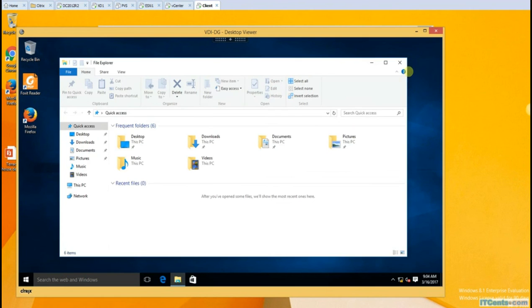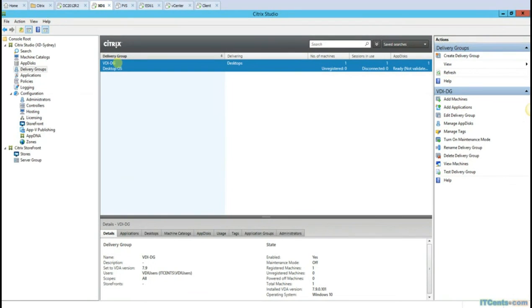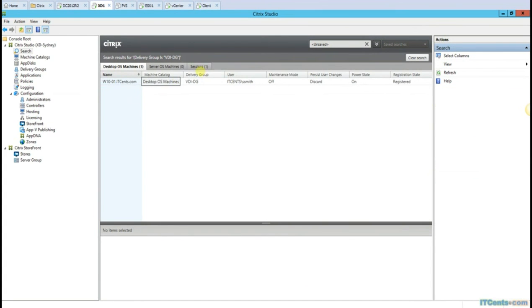Just a few pointers. Make sure you seal that AppDisk, and you can use AppDisk only for delivery groups. Of course, you assign AppDisk to delivery groups, and for example, if you want to see which user is using this virtual machine, I say view machines, and here I can see in the session that Stephen Smith is connected to it.